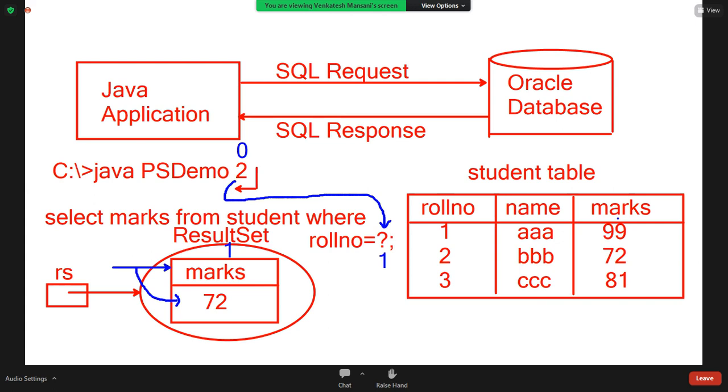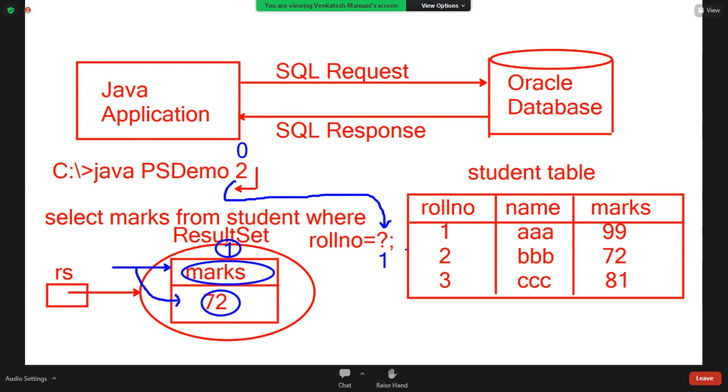Don't see table. Now that is result set. Result set column number 1. If I pass 1, you will get 72. Otherwise, if you pass marks, you will get 72. While teaching select query, I explained with the column number also. I explained with column names also. Like 3 programs I gave, for loop, while loop, that is like that. So this is our task.